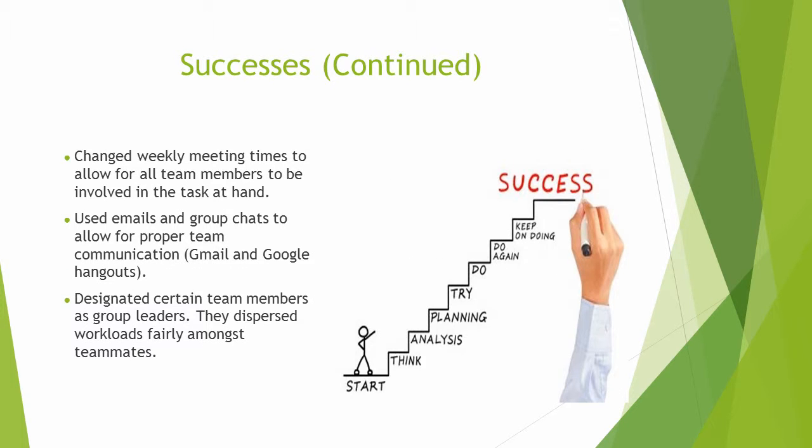Some more success attained was within the team, where everyone was willing to change the meeting times so as to include all team members. We were also able to establish proper communication through the use of items such as Gmail and Google Hangouts. This provided documented proof of what tasks were to be completed and by whom, which allowed for equal disbursement of work and was verified by our team leaders.